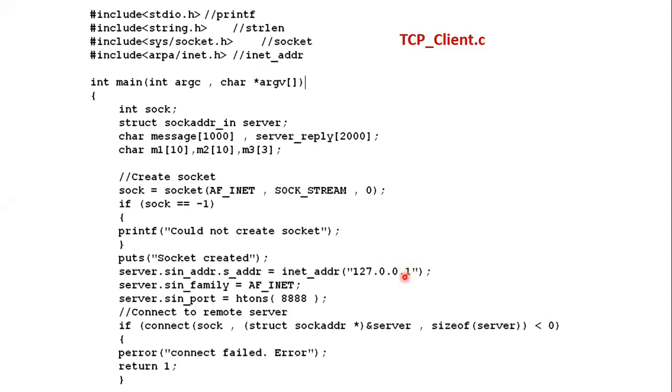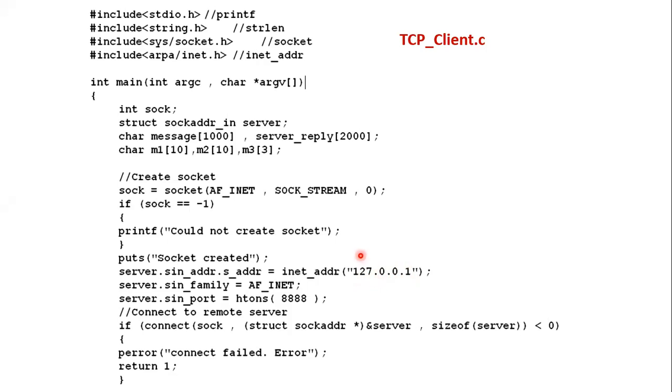Or if you have a couple of machines with you, and if both of them are in the same network, what you can do is write the client program on one machine and the server program on another machine, and specify that machine's IP address over here. It will be good practice to execute the program on two different machines, client on one machine and server on another. And there you specify a particular server's IP address.